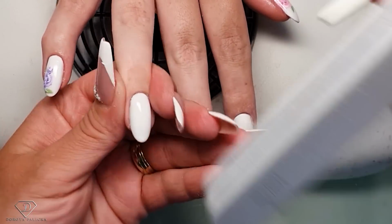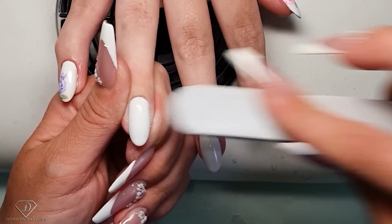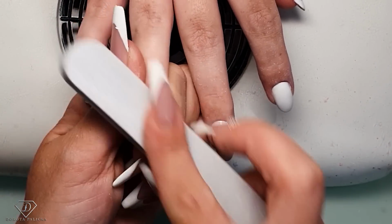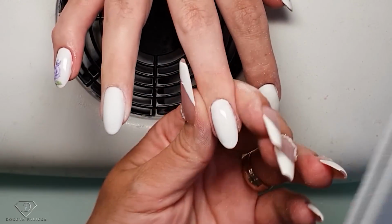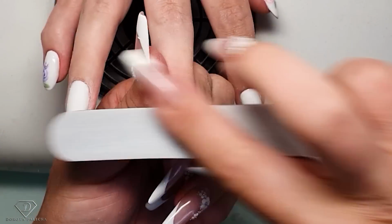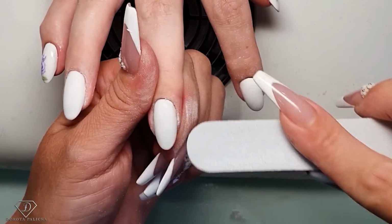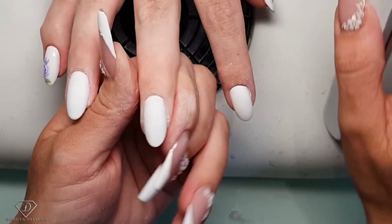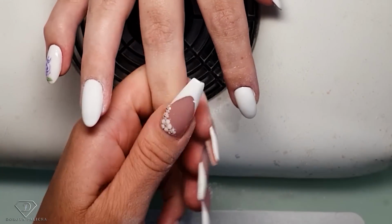So we need to buff it because this is an acrylic paint we are going to use on those nails. Without buffing, the acrylic paint could come off, and obviously we need to top coat the design to protect it as well. So I'm just using the buffer to give it a couple of scratches. Don't use too rough a buffer. You want quite a smooth buffer, so you don't get paint stuck in those scratches you have created. Okay.